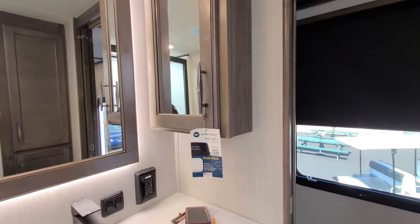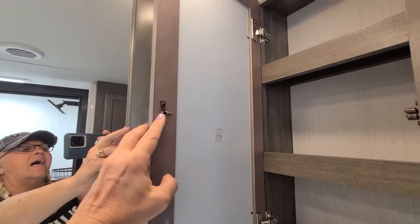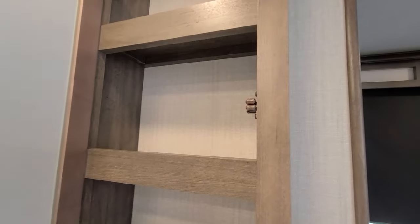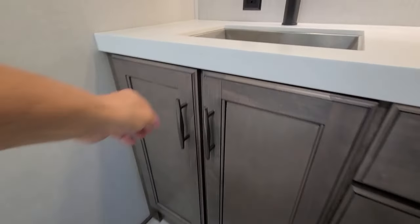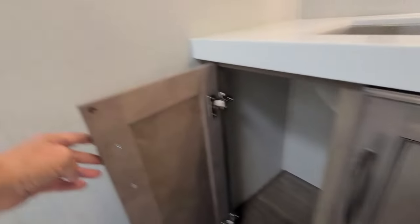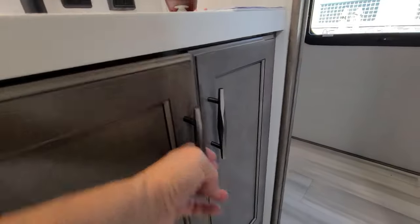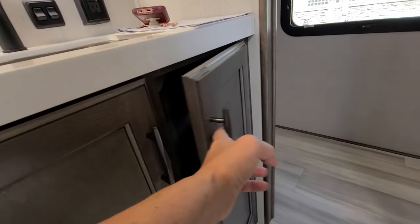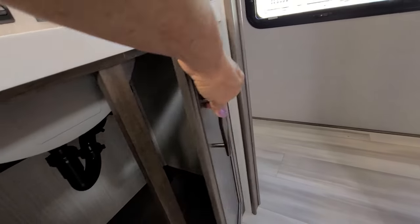In the bathroom, these doors have a latch right here that holds your door shut when traveling because it's held really tight. Both of the cupboards below the sink have nothing — no latch at all. They just forgot to put it on. Anything you put in there is going to come rolling out. There's absolutely nothing to keep those doors shut.